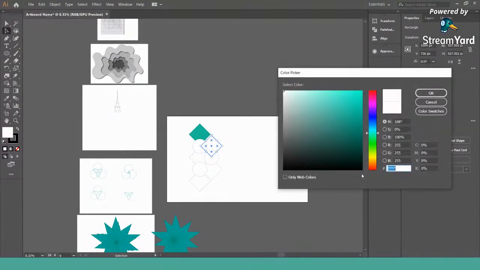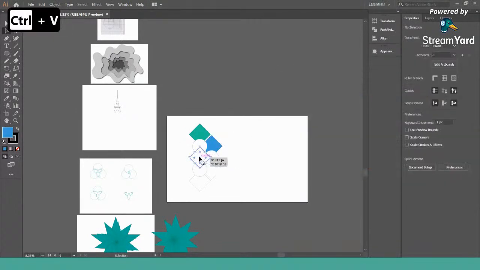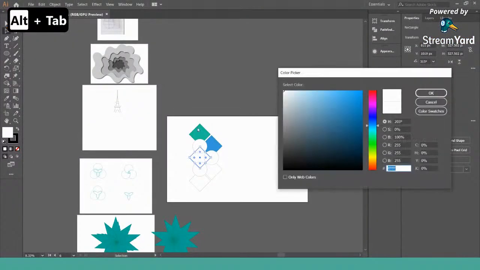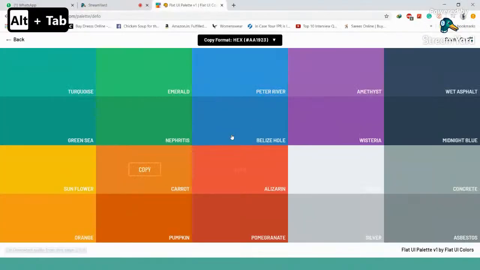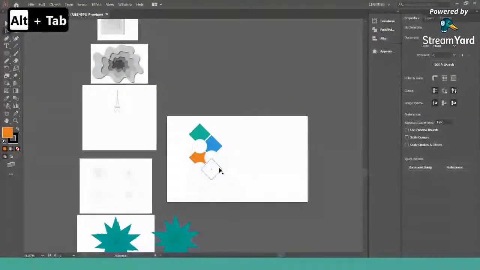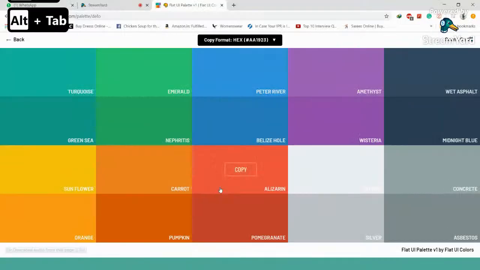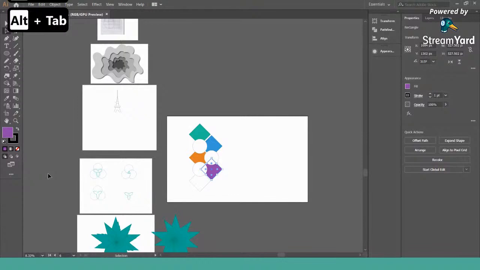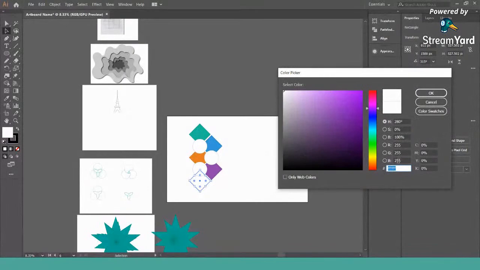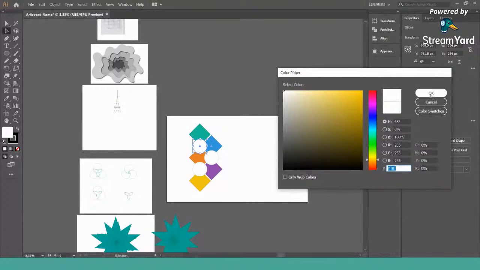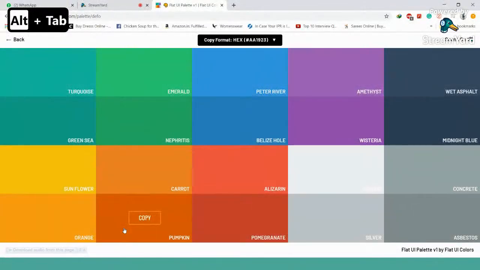Do the same again. Double click on the fill panel, paste the colors, press OK. Okay, now moving on to the next color.